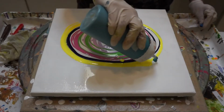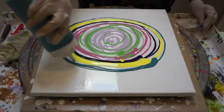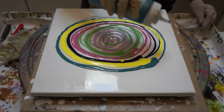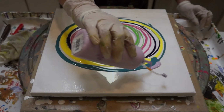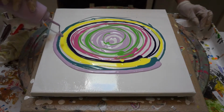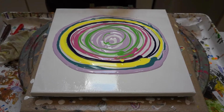Looks like you're making a solar system. I know, right? My circle is not very round, is it? I'm going to put a little more purple there. Ooh, that's a pretty color. Purple will match my eyes.